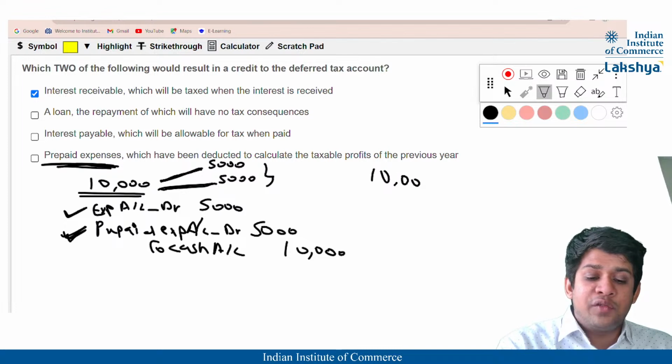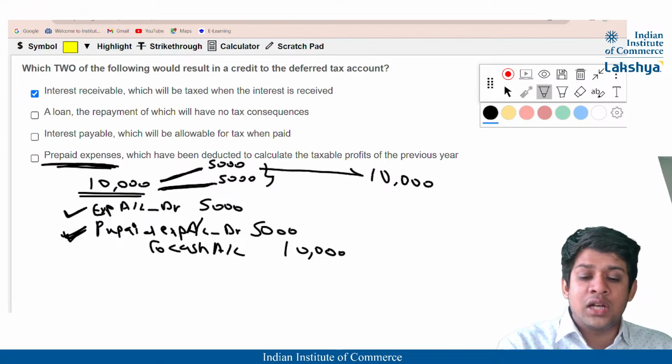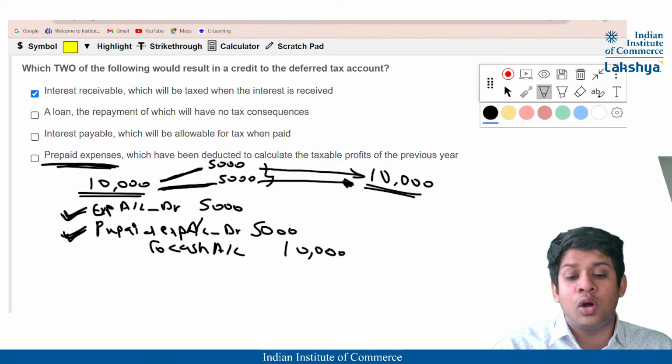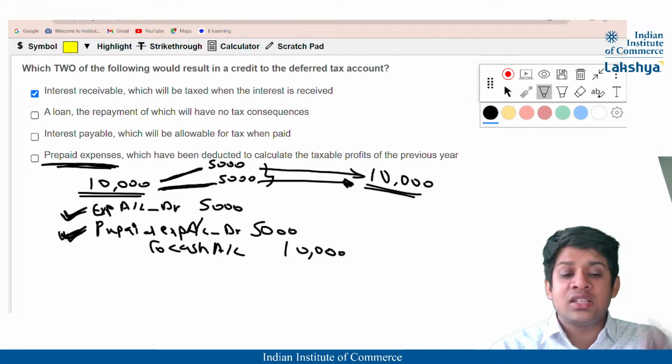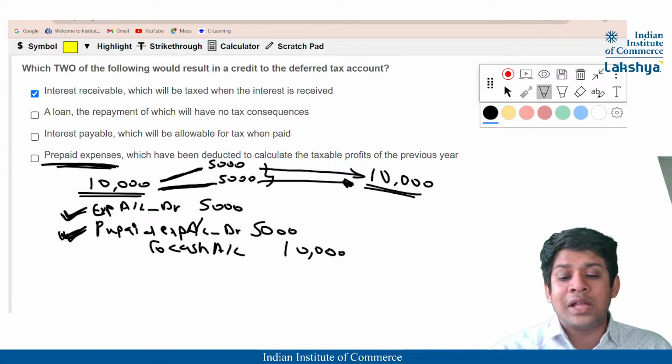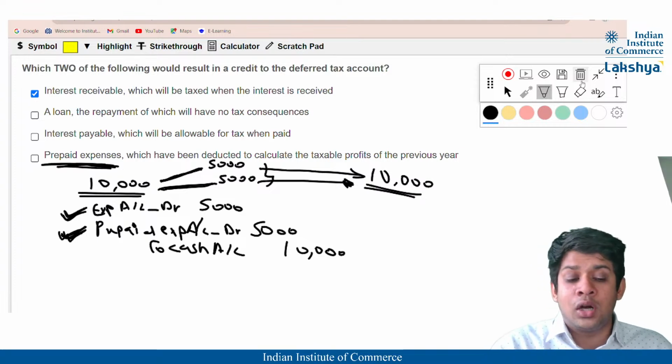See, they have given me a deduction for 10,000. 5,000 deduction I've already received because 5,000 expense I've already stated to P&L. But the remainder 5,000, that is also paid by me. So they have given me a deduction for that also already because they work on cash basis, right? But I have not stated it as an expense this year. So in the later date, I will state it as an expense, but the tax authorities will not consider it because they've already given me a deduction for the same, right? So that means on the future date, I will treat it as an expense, but the tax authorities will not because they already gave me a deduction in the previous year.